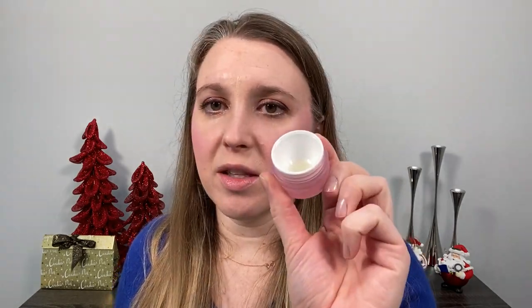The Chantecaille Lip Potion has a soft pink pearlescence and is very pretty on the lips. When my lips are in really bad shape, I go with the By Terry Baume de Rose. It has a strong rose scent so I typically don't use it during the daytime as it can conflict with other products, but you can see how much thicker it is. It's very comfortable, very hydrating, and I've found that it really does heal my lips better than other things I've used.